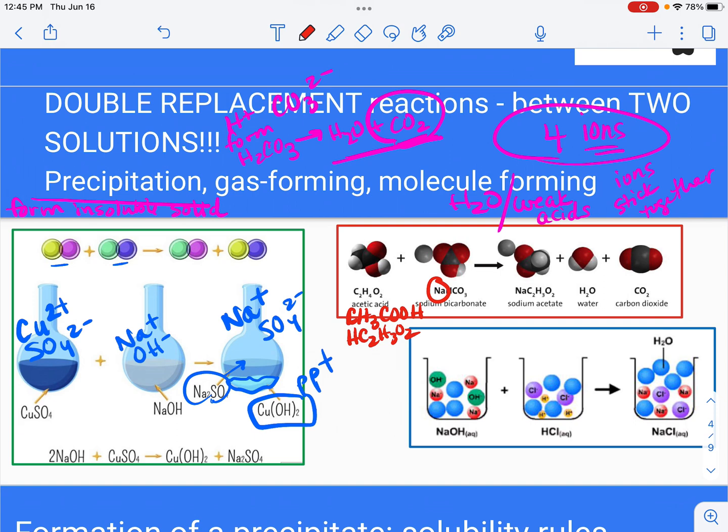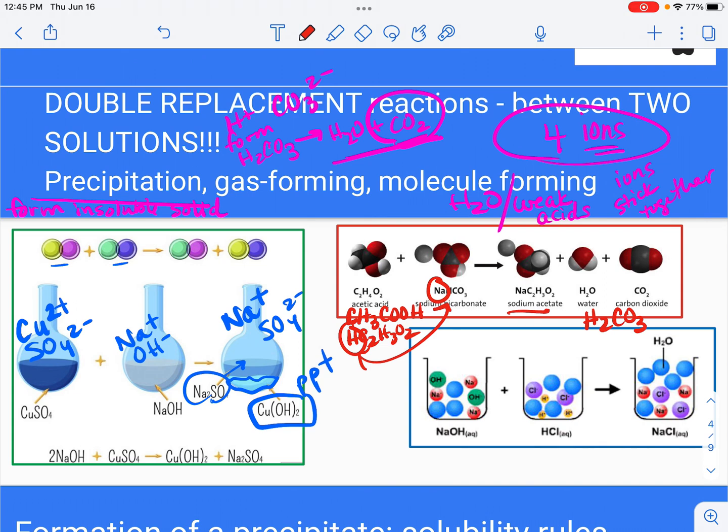And then you have sodium bicarbonate. So what happens is that the sodium and the hydrogen switch places, leaving you with sodium acetate and H2CO3, which then decomposes into water and carbon dioxide. I like this because in a minute I'll show you, you can definitely see how that H2CO3 structure would allow that to occur. Okay, so we'll do it with ammonium hydroxide and I'll show you that.